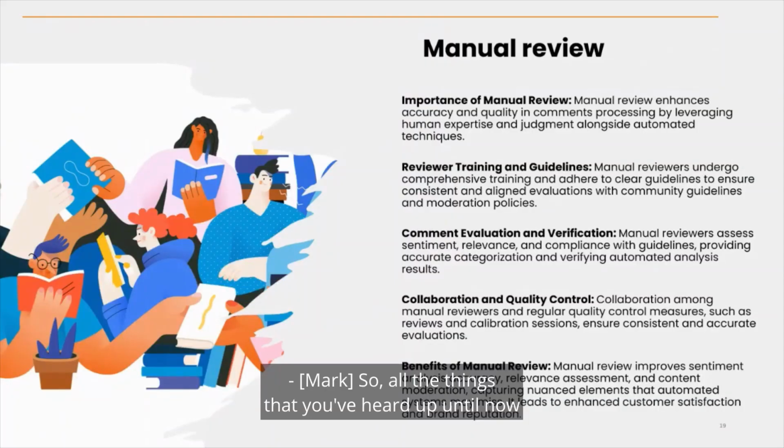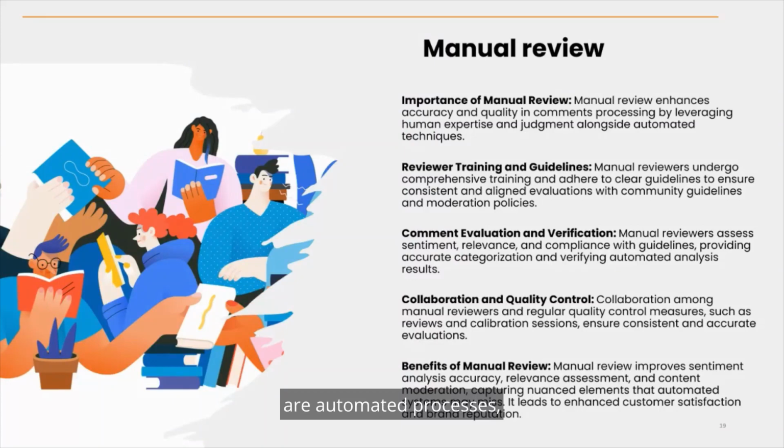So all the things that you've heard up until now are automated processes, from computer generated content to duplication check. All of that is happening in the background. Comments AI is doing that in an automated way, given you're uploading and submitting your comments. But you also require manual testing, and since you need subject matter experts or others to manually review the content to assess on a number of different parameters that we're not able to do via these automated tools.